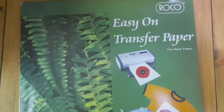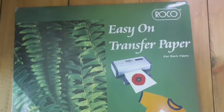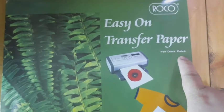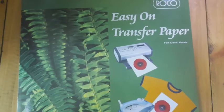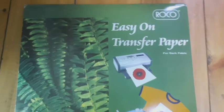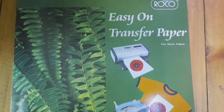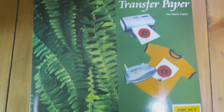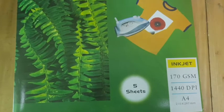Ito easy on transfer paper for dark fabric, so colorful na t-shirt. So meron din po tayong pang white. Dahil black na t-shirt yung gamit natin, for dark fabric yung gamit natin. So yan guys.